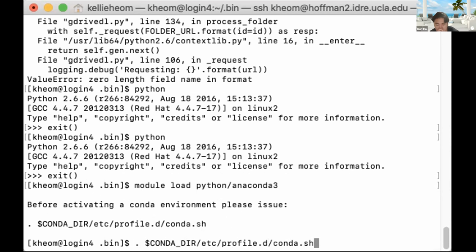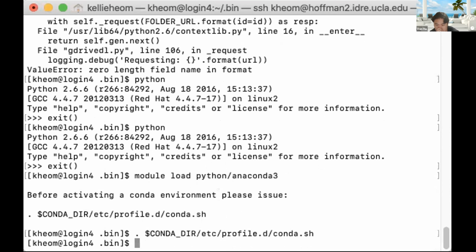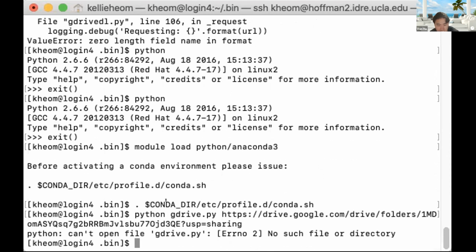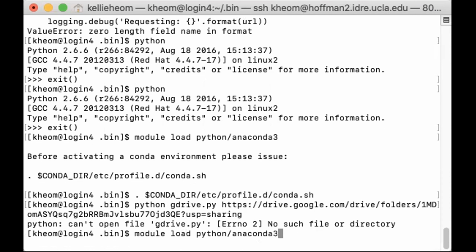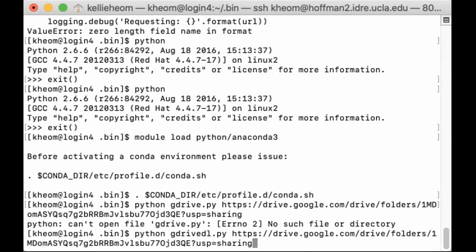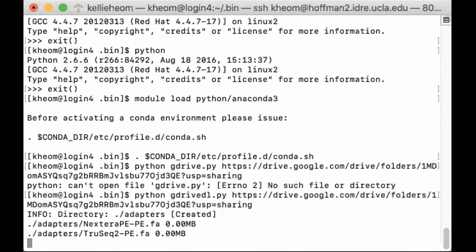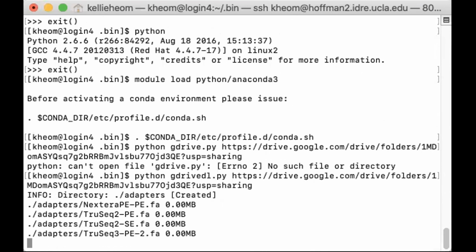Because I ran this one before too. For Conda, yeah, you need to do that because... try that. It's gdrive_dl. You have a typo there. Oh. Okay, thank you so much.